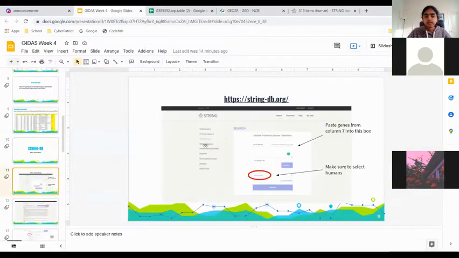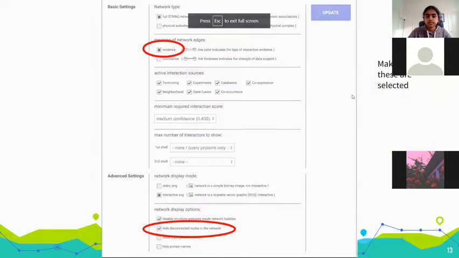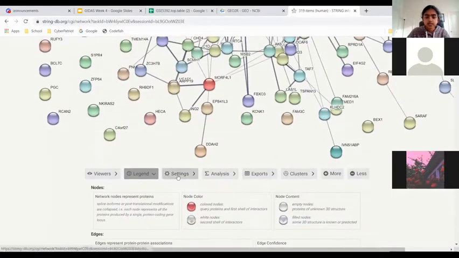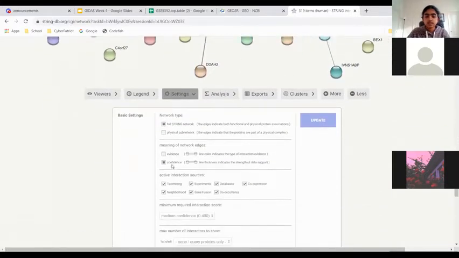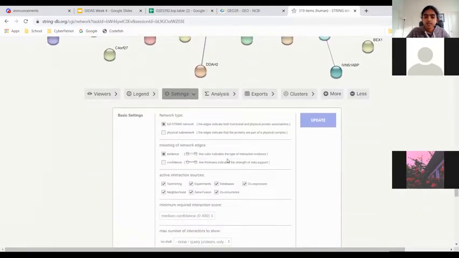And then when we go here, you want to check off evidence. If you go on the very bottom of the page and go to settings, instead of confidence, you want to click evidence, and this will change the lines to colored lines.